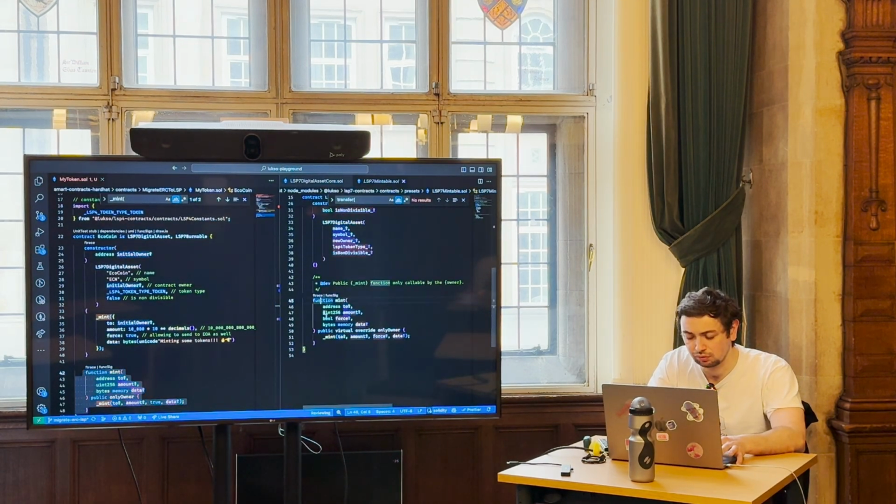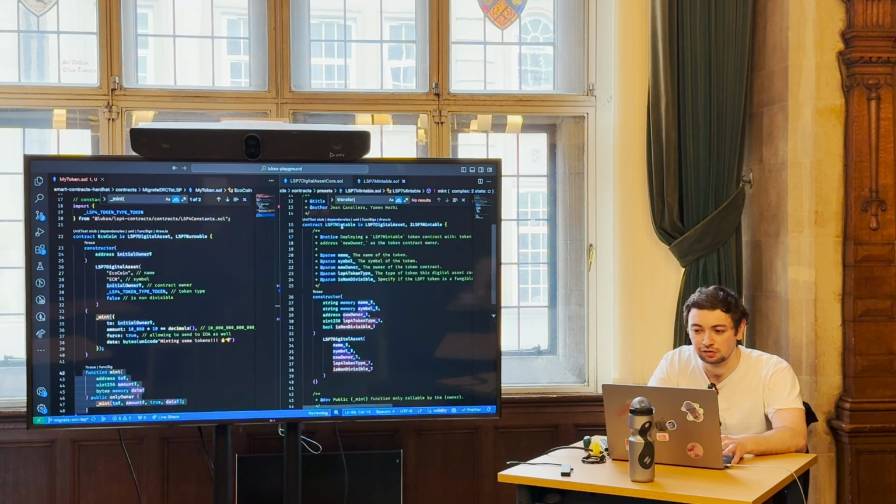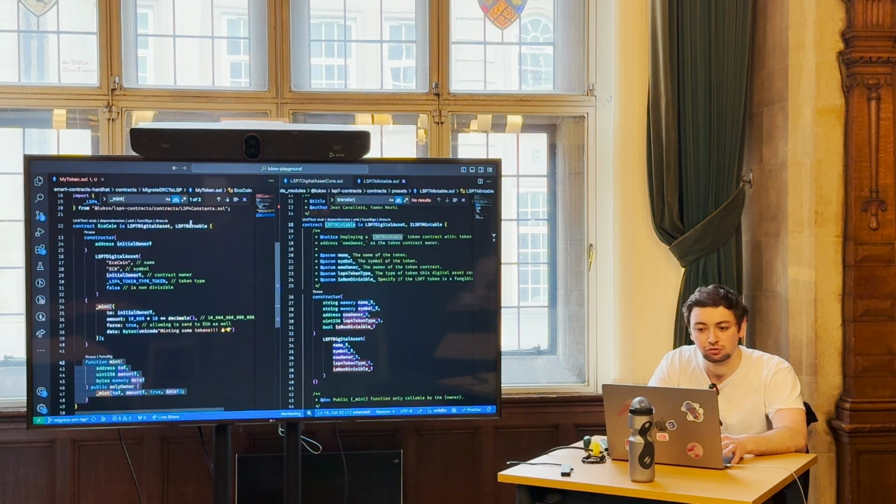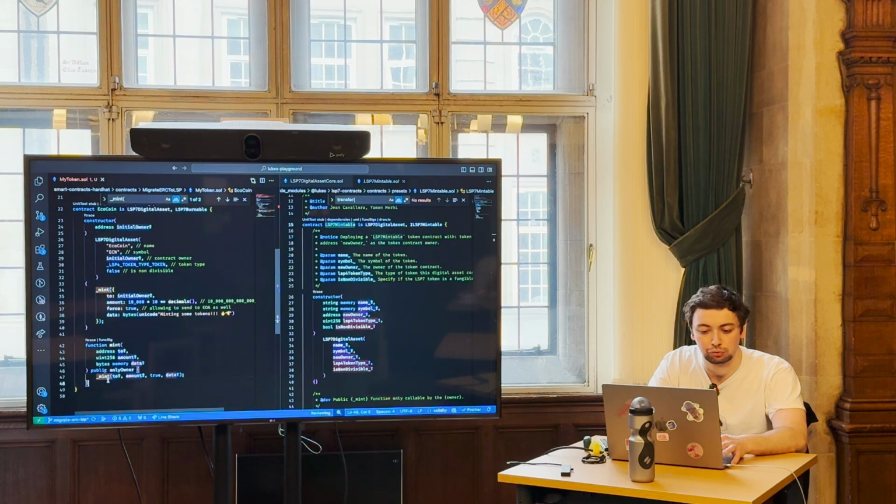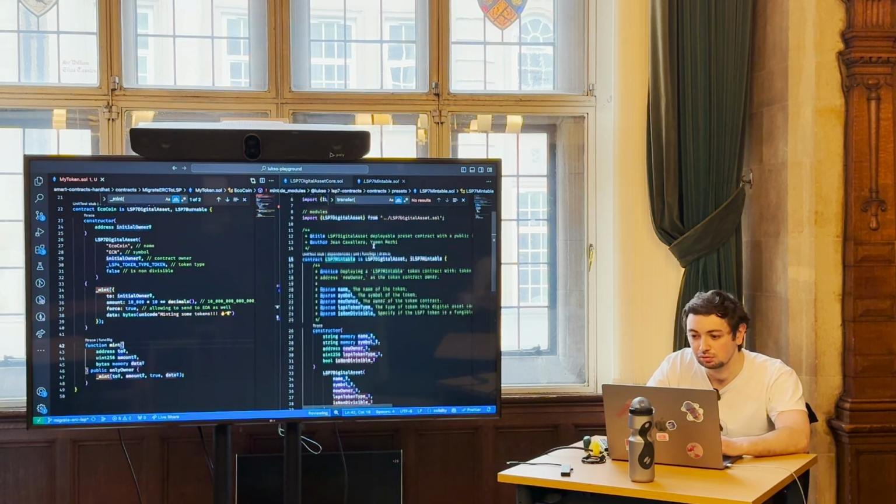We could inherit this preset and add it to the inheritance, and we don't need this function. We could do that actually.